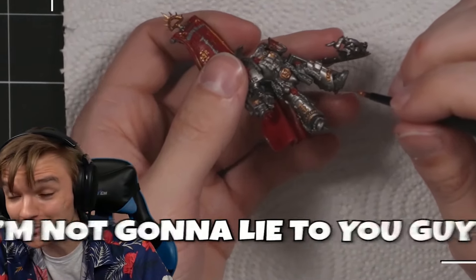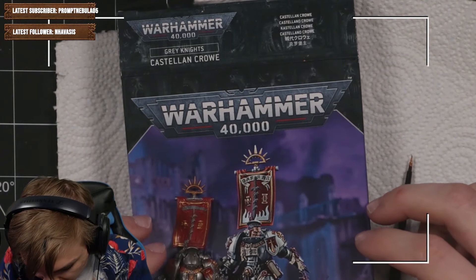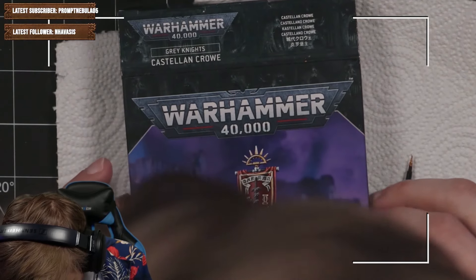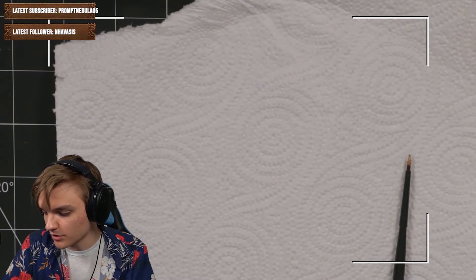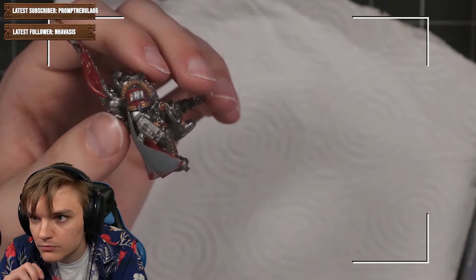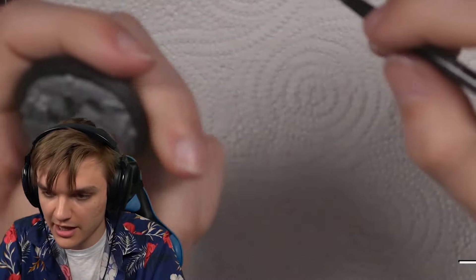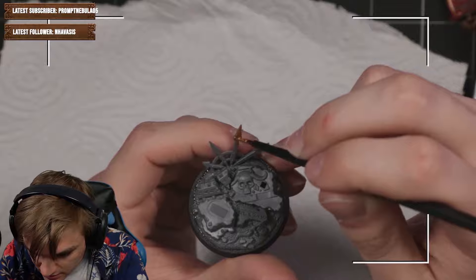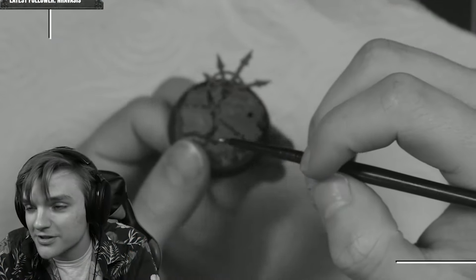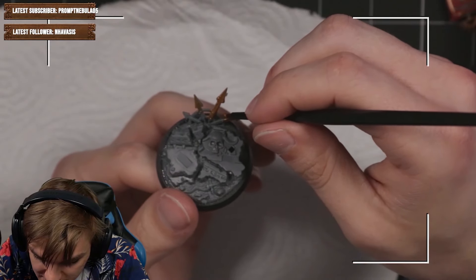I'm pretty fucking good, I'm not gonna lie to you guys. He basically looks the same — his looks a lot whiter than mine. Oh, his shoulder pads are white. Okay, that's mine. So it looks like we just got the pommel and then a bit on the base — that should be pretty good with the gold. I don't know what color I'm gonna do next. Let's just lay down there, my lad, and then it's pretty much just this entire chaos thing. I'm just gonna kind of glob this on because it seems to be on most of this. Then you chuck some black in to make it look a bit cooler.